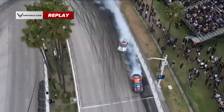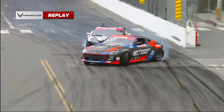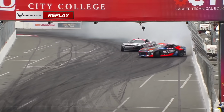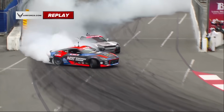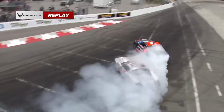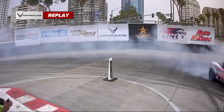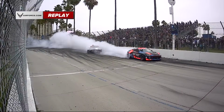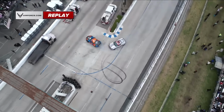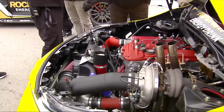And the fact that he was telling us earlier that the Z has very similar underpinnings to the 370Z. So for him, it's very comfortable to get in this car, and it's obvious how comfortable he is in this car immediately. He basically started driving it. I think his dyno run was on the track yesterday. He said that the tune had not happened till yesterday morning prior to practice. The first dyno run, right. He got read on the computer, and a lot of these tuners work remotely. They'll plug in Bluetooth, Wi-Fi connectivity, put them on a VPN network or something, and log in, and then tune their car on the go.